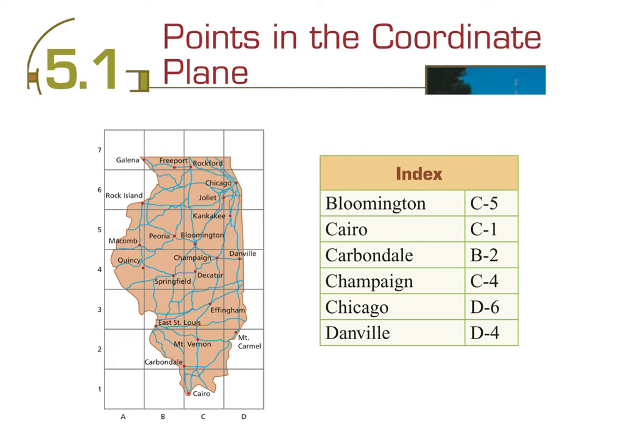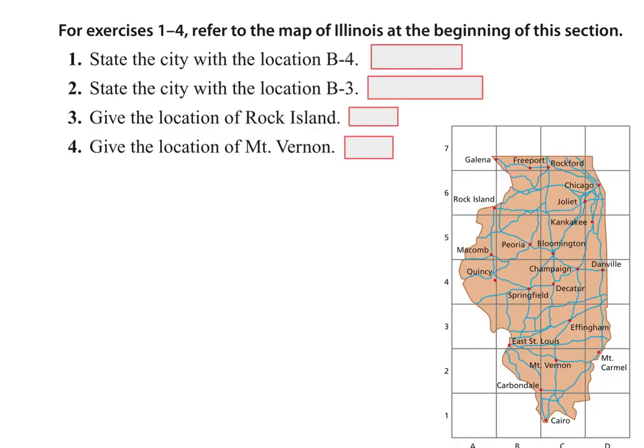And so this is how we would read a particular grid like this. We would say, okay, we can look at the different pieces and we can figure out where the different pieces are based on this particular coordinate plane. And this is just one type. This is a map with an index of the map. All right. Any questions on reading something like this? All right. So given those, I want you to find either the city or the location of those.